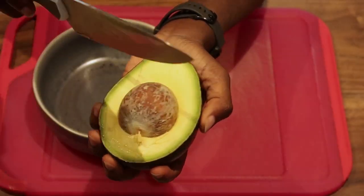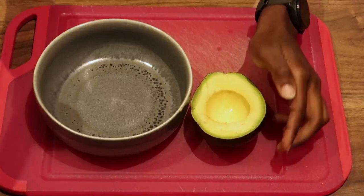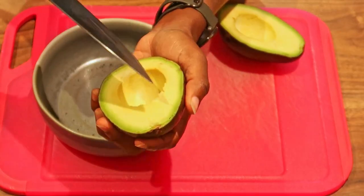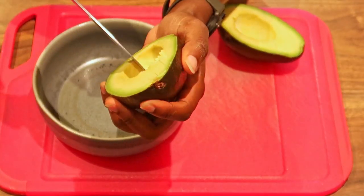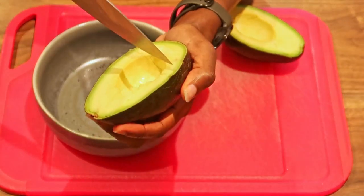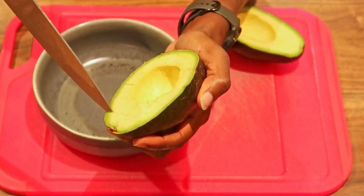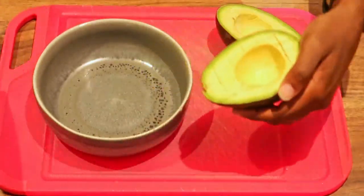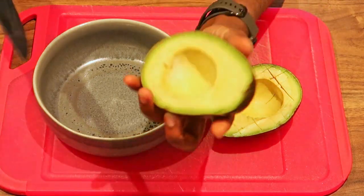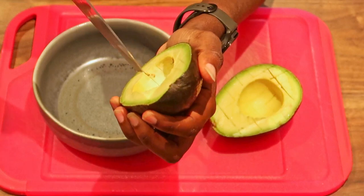So this is a basic guacamole recipe, and the reason for that really is because I want to be able to taste all the other amazing flavours from the steak, from the vegetables and the pico de gallo, so I've kept it very, very simple. Just some avocados and some salt and black pepper. You can also add garlic and lime juice to your guacamole if you'd like. You can also add a bit of coriander in there, but like I said, I'm keeping it simple for this one.